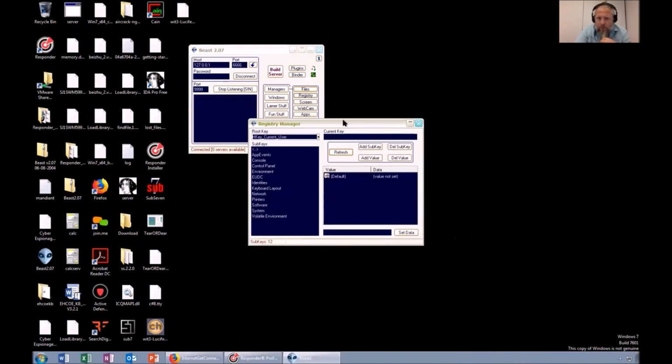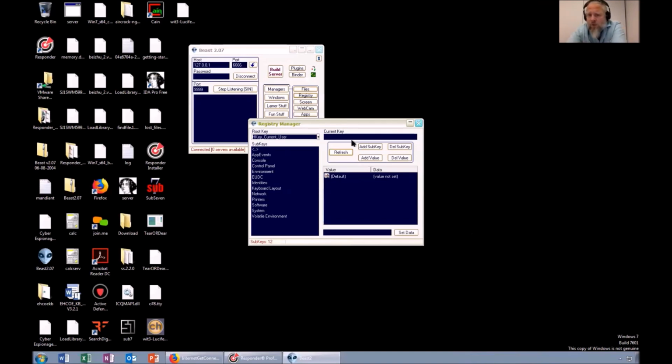We have access to the registry. Now the registry, of course, you guys should know, is the hierarchical database created by Microsoft to store all of the configuration and startup information for both the operating system as well as all the applications installed on that operating system are stored in here, right?